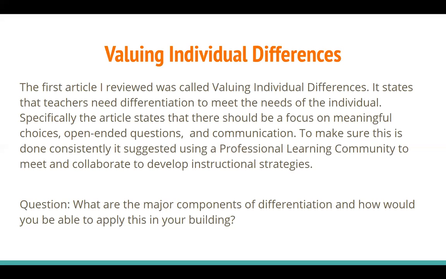The first article that we are discussing is Valuing Individual Differences. In this article, it looked at how teachers use differentiation to meet the needs of an individual. It specifically states that there needs to be a focus on meaningful choices, open-ended questions, and communication. To make sure this is done consistently, it is suggested using a PLC, or professional learning community, to meet and collaborate to discuss development of instructional strategies. The question to think about in regards to this article is, what are the major components of differentiation, and how would you be able to apply this in your building?